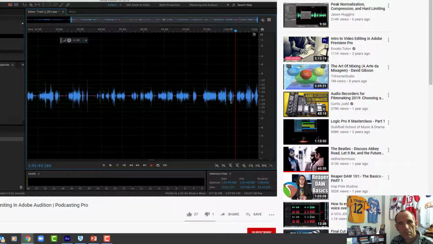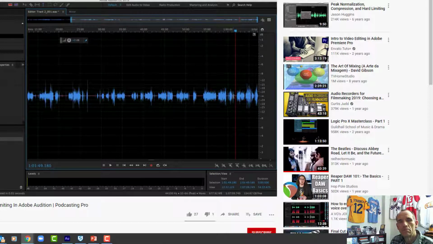We want to get the sound to the highest level, and so right now the highest peaks, if you look on the right, is sitting around between -15 and -18. Now, that's too low. If you were to release an audio file at that decibel level, even if you had the volume turned all the way up, it'd be virtually inaudible. It'd be so low, and we don't want that.